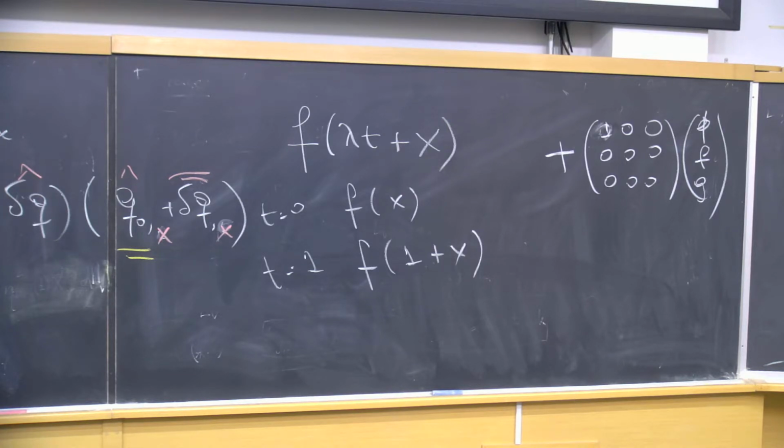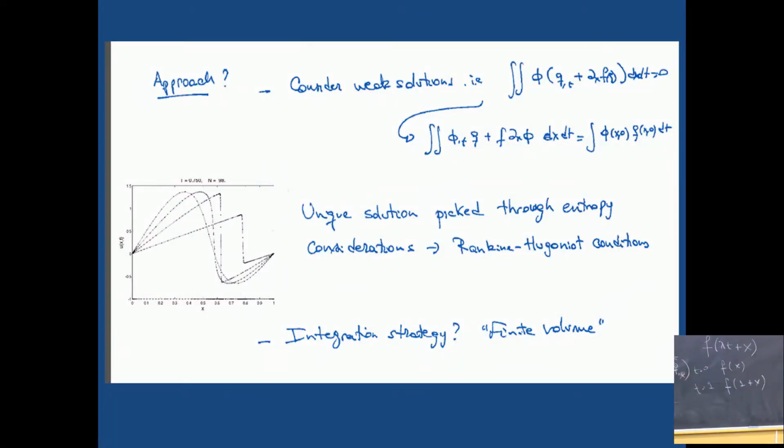This is what we were saying about the crossing of characteristics. But you can reinstate and recover uniqueness if you ask for another condition on top of it, which is the condition of maximizing the entropy change in the solution. So you say, well, the most likely solution that I'll get in a physical system is the one that is preferable because it gives me the highest rate of change of entropy. So we're just using entropy considerations to pick that unique solution.